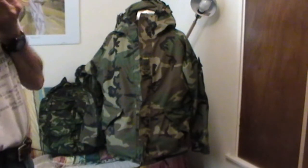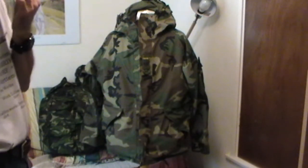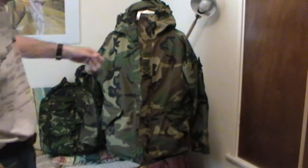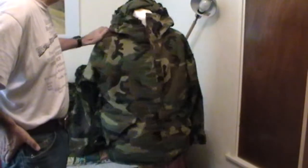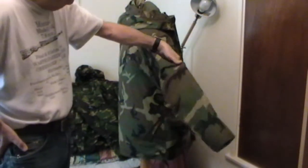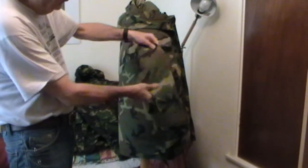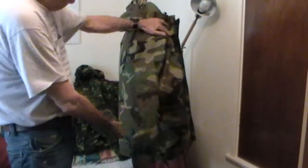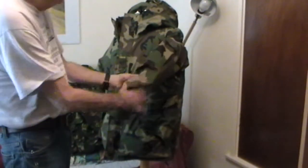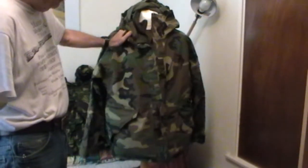You can get them brand new, which will be £200 roughly, and you can add another half of that again, so about $300 new. Great jacket. Oh yes, reinforced elbows again here, extra bit of material, so important for prone shooting, both sides. I think I've covered it. So they're my favourite layers.